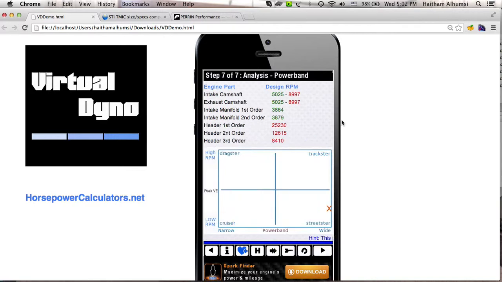Let's look at our cams. Our cams are good for our power range. We can actually use slightly less duration cams and make a slightly wider power band because these cams are optimized up to 9,000 RPMs, which is above the red line of this engine. And our header isn't tuned at all, which is okay. Most turbocharged engines aren't using tuned headers unless you're using a remote mounted turbo setup or, you know, side mounted turbo.